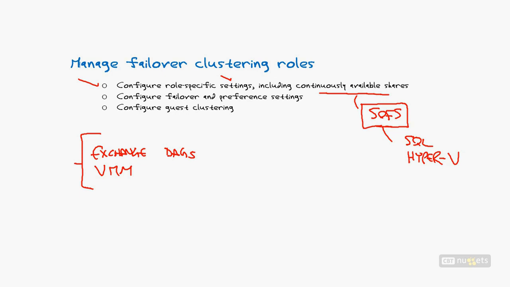In this nugget, we're also going to talk about some of the other settings as well, like failover preference settings. I want to dig a little deeper into role startup priorities. I want to talk about the node drain feature and how you could evict nodes. These are, again, just the buttons and switches that you can associate with any of the roles that sit on top of a failover cluster. And I also want to spend just a minute talking about guest clustering. Really, the only thing I think you should probably be aware of when it comes to guest clustering is that you can do guest clustering.